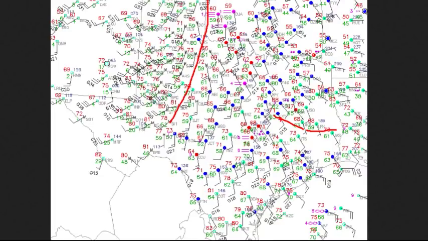So in this instance, it can be very important to trace this boundary back and see if that connects back up to something in this region here. So let's look at the data out around Brownwood. 68, that's kind of mild. 64, we get cooling and a little bit of southeasterly flow. I think we're probably looking at something.